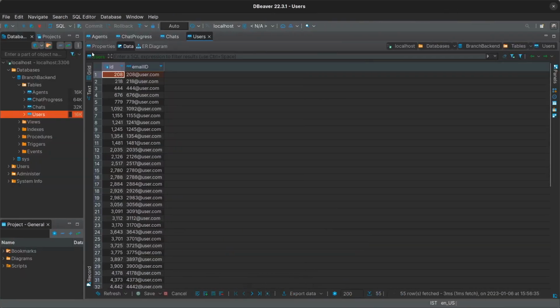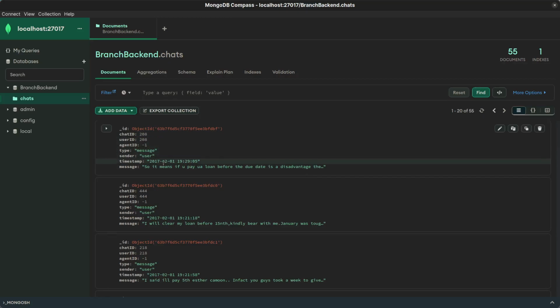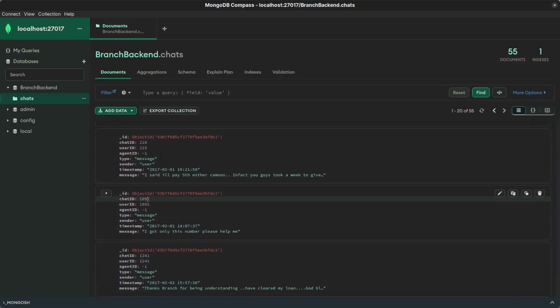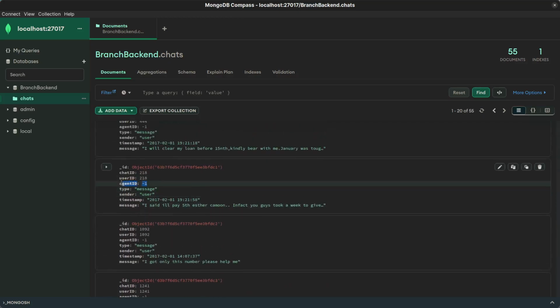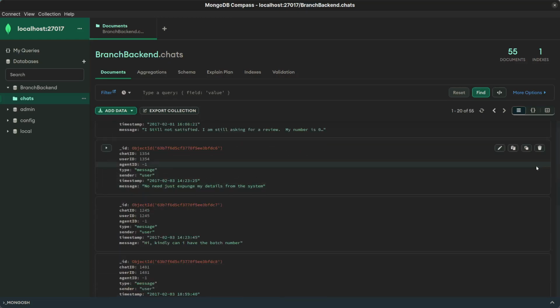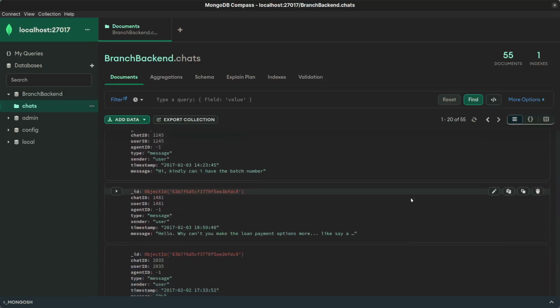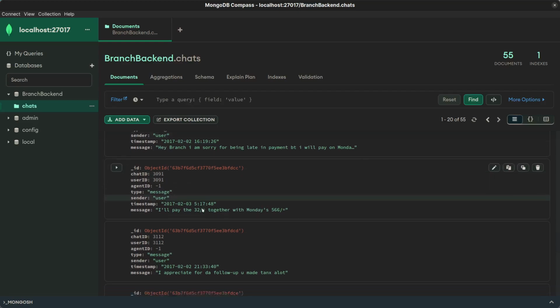Okay, so see, in MongoDB I'm just storing the chats. We have chat ID, user ID, agent ID. Currently we haven't assigned this yet because no agent is resolving this chat. As soon as an agent accepts the request to resolve this chat, we will assign an agent ID here, which can thereby be used in other features. So these are all the chats. Currently we have only one collection, which is chats. We have stored the chats here.